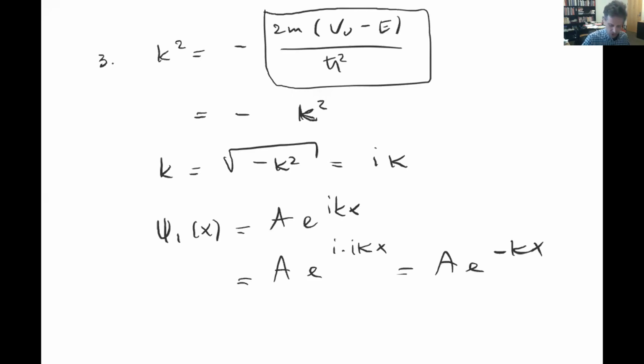That's different because there's no complex number in the argument anymore. It's actually a decaying exponential, which is a very different kind of function. It's not an oscillating function anymore as a function of space. It's now a decaying function in space. So let's have a quick look at what that means before we conclude.